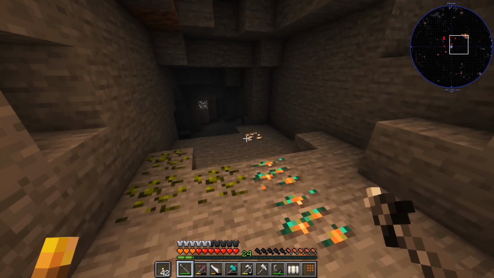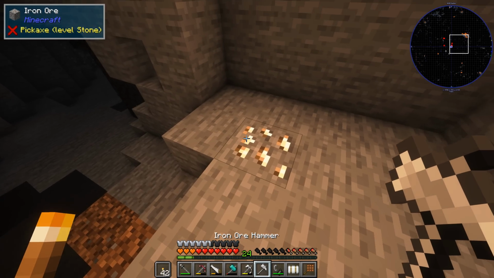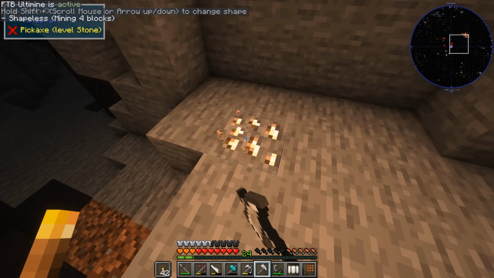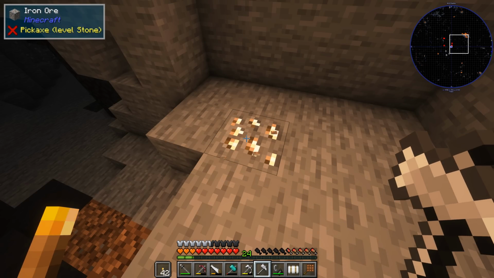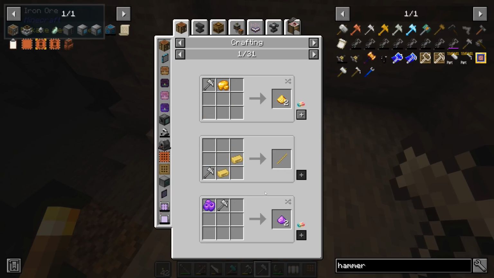So we're looking for some iron. Ah, here we go. Iron ore. So this is iron ore, and this is an iron ore hammer. So what happens when I bash the iron ore hammer with Ultimine? Wait, it says pickaxe level stone. What is this iron ore hammer used for, actually?